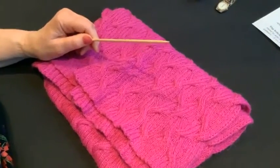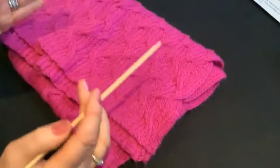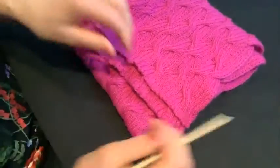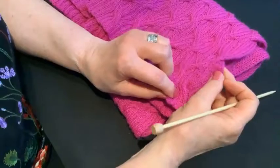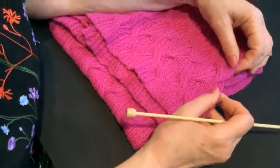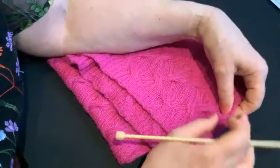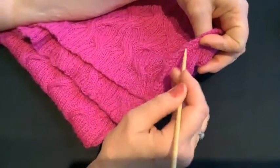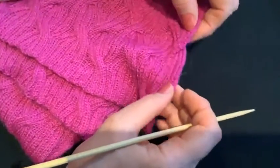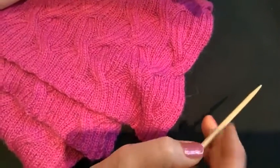In textile and garment making, selvages are the side edges of a fabric, woven in a way to keep it from unraveling or fraying. Literally, selvage means 'self edges.' In knitting, a selvage is an edge formed by changing the stitch pattern at the beginning and end of each row. On this shawl you can see it has a curvy edge — I've done a different stitch along here to keep this edge nice and firm and to stabilize it.